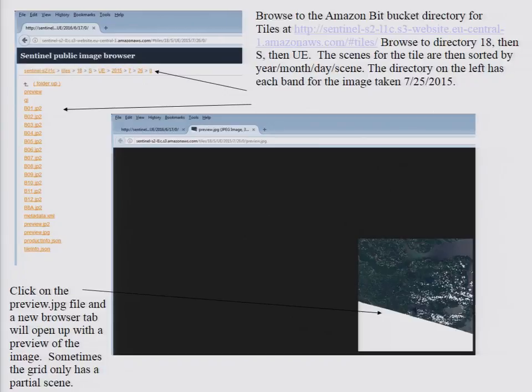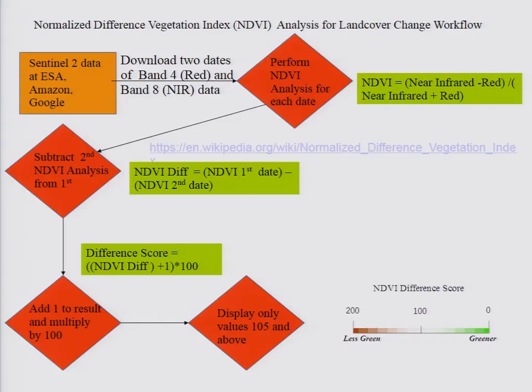The metadata that comes with it, there's a JSON file in there that gives you metadata, and it will tell you what percentage of cloud is in there. So you can automate this with a Python script to scan through the data they've got and pull it down automatically from their bit bucket. But they were just doing it manually for this exercise.